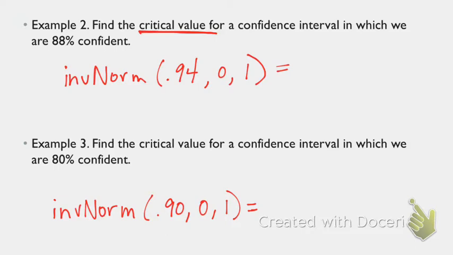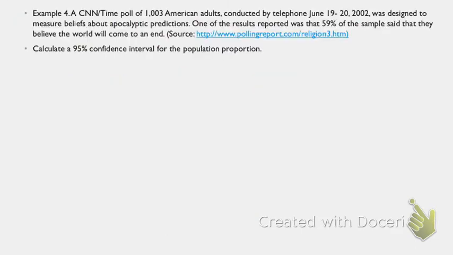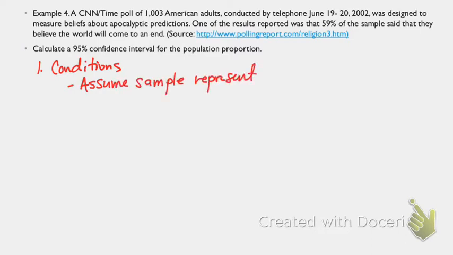I'm going to show you. Like on the next one, it's graduating. It doesn't say random sample. Even though it does not say that, when we get to the conditions part, you're going to assume that it represents the population. So for conditions, you say we assume the sample represents the population. And then we keep going. If you don't see the words random sample or somehow they randomly selected, you just assume it.